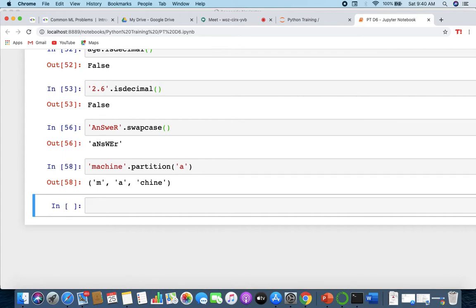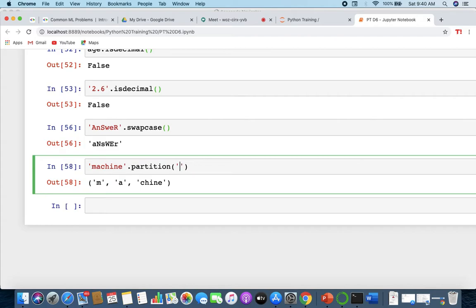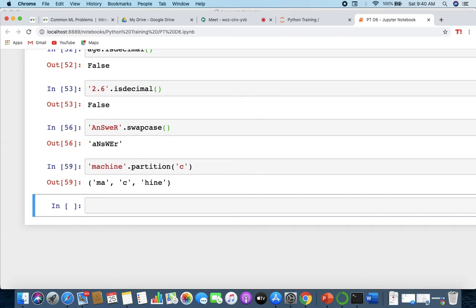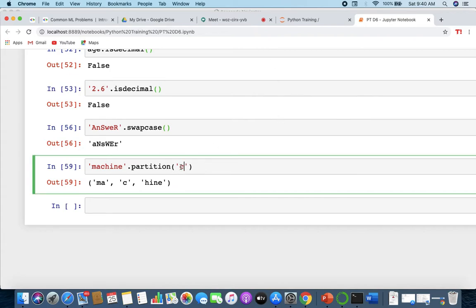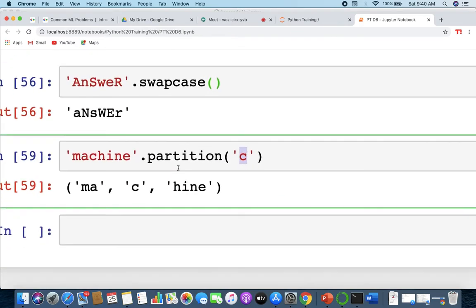This will return a tuple in which the string is parted into three parts, right? If you want A, it will be parted from the M, A, and then the rest will come. Let's say you want C, so it will be M, A, C, and then H, I, N, E. Whatever word you write, the string splits around it. The middle part will be the word itself, the part before it is taken as the left part, and the part after it is taken as the right part. So it will be parted into only three parts, right?